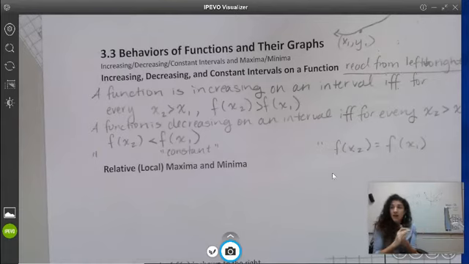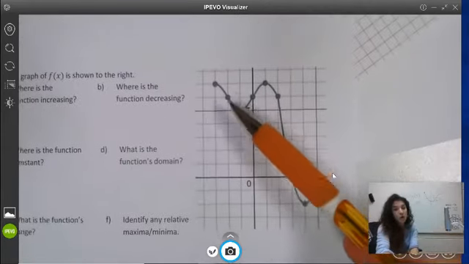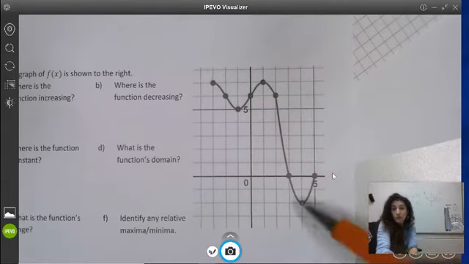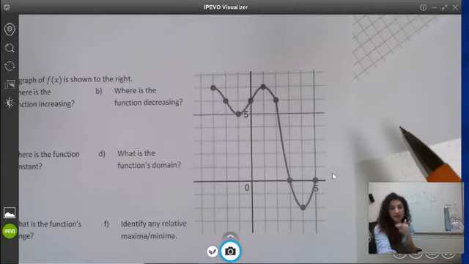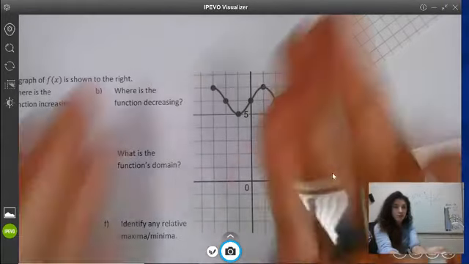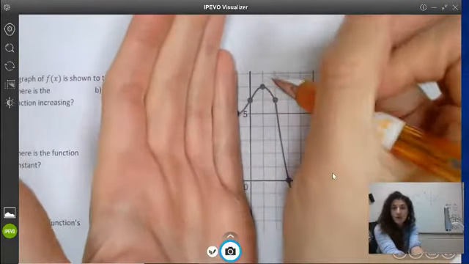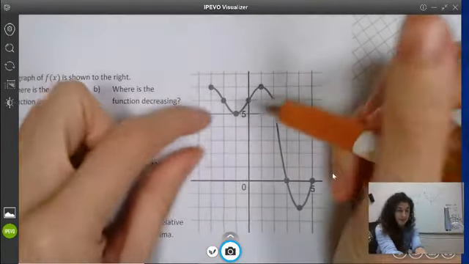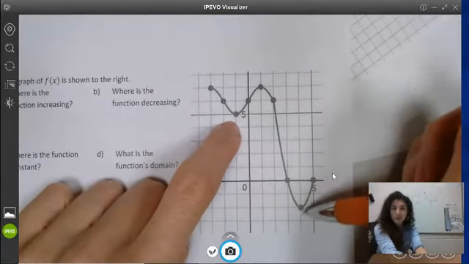All right, your local minima and your local maxima. When we're talking about a parabola, your vertex is a local minima or maxima. But as you can see in this graph below, we don't always have a function that looks like just one hill or just one valley. Sometimes there's multiple. When we're talking about a relative maxima or relative minima, we're talking about any of the points that might be a maximum if you were just focusing on that interval. So notice that this is the maxima for the whole graph, whereas we have two minima. This would be a minima and this would be a minima.